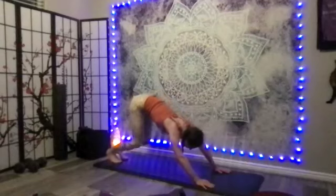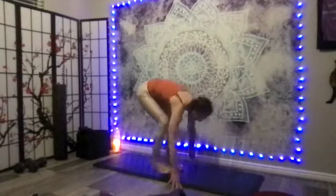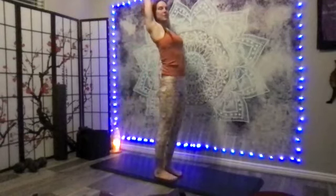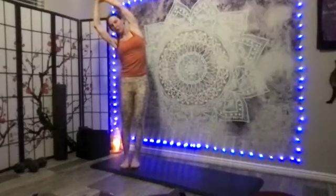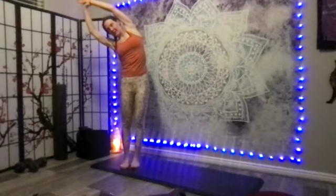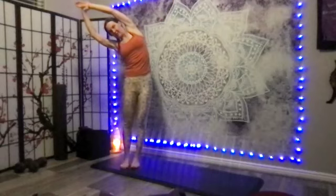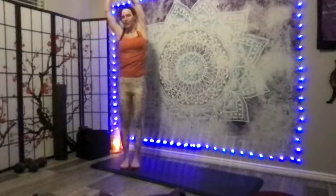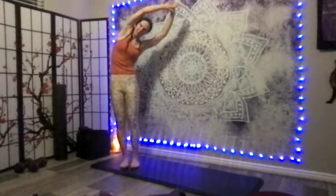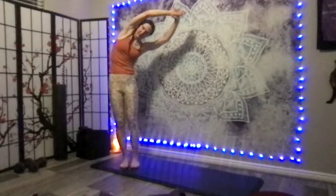Look at your hands, step or jump up. And I'm going to move my mat over, and then inhale, go up, lift up, take a back bend. Woo! And go over to half moon while you pull your own hand or you pull your own wrist. Breathe in. And go over to the other side. We'll get more of that in a moment, but take your other side. Pull, pull, pull. You got it. Nice, Jean.